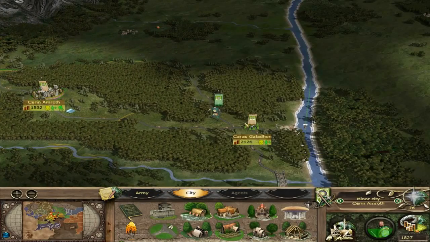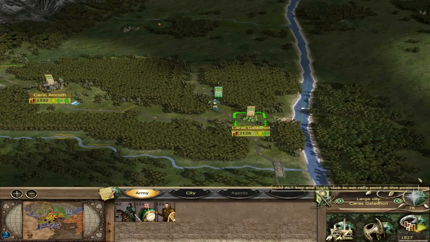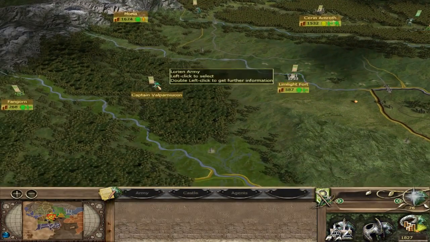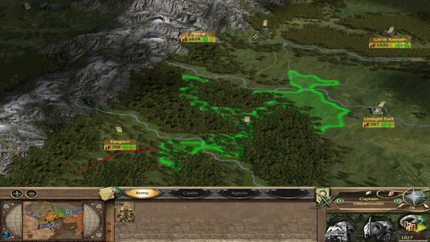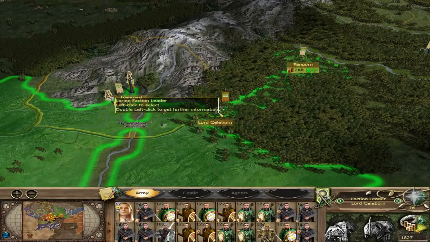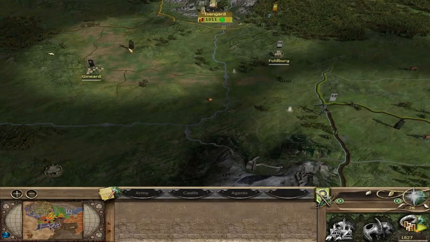I've got a high tax rate going on here because my economy was suffering a little bit because I produced too many troops. Now that I've lost Imladris, I will be suffering even a little bit more. So what happened? The reinforcements that I was bringing down from Moria have now formed up with Lord Celeborn. He's got a full stack army ready to deal with Isengard, hopefully.